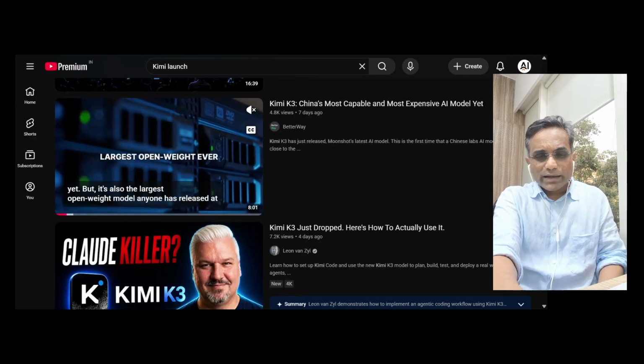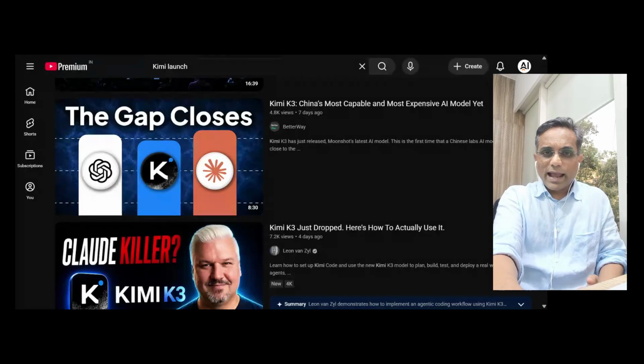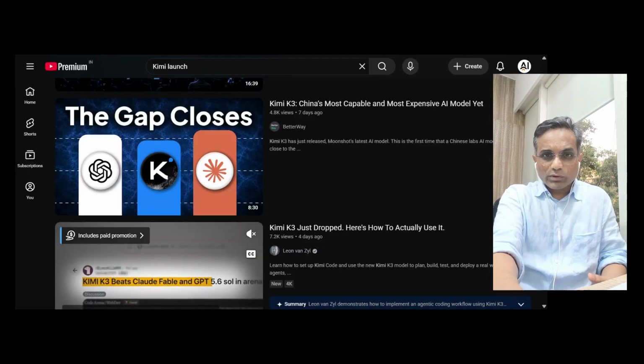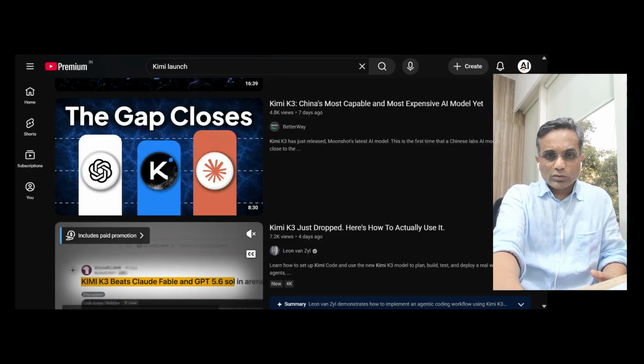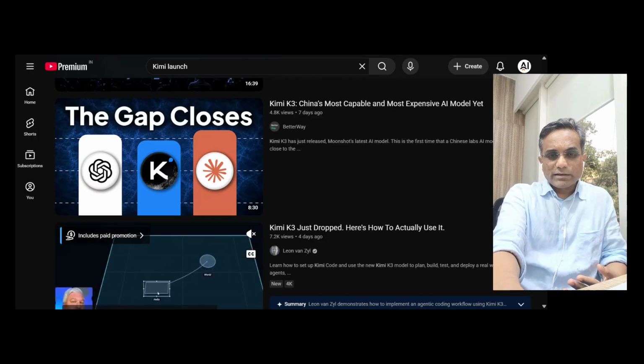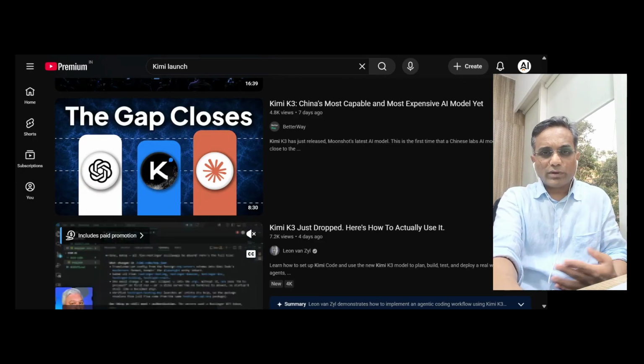And the other bit is that you have to actually test these models and see how suitable they are for your use cases, for the kind of output that you wish to achieve. How does it compare to the frontier models?